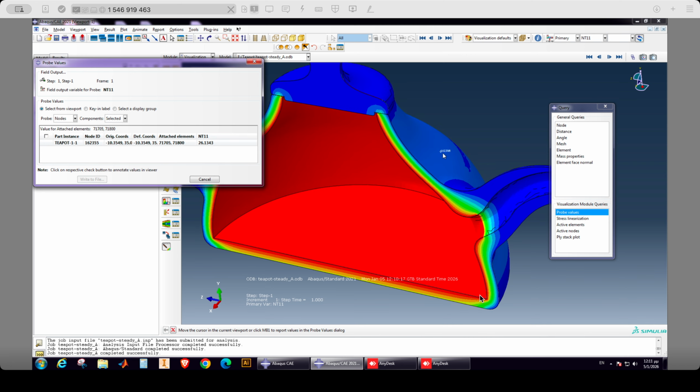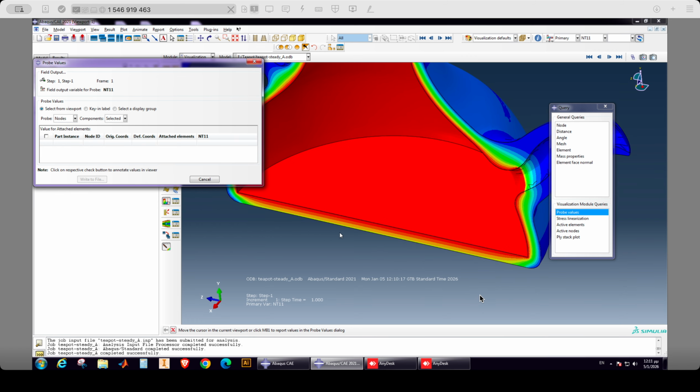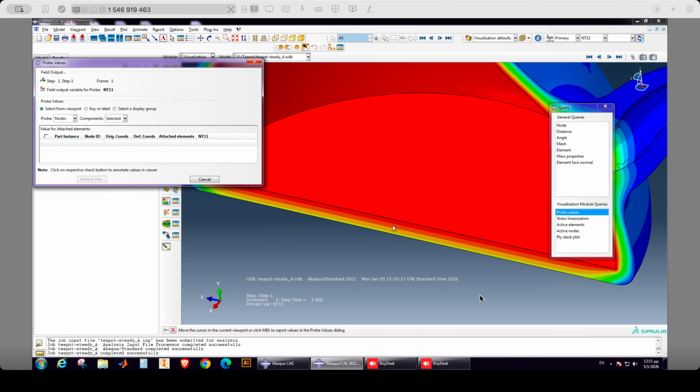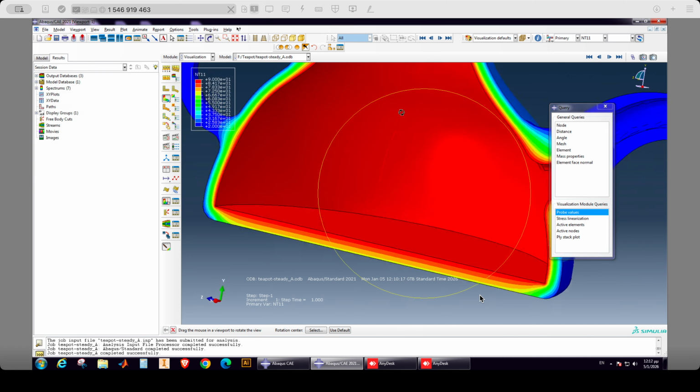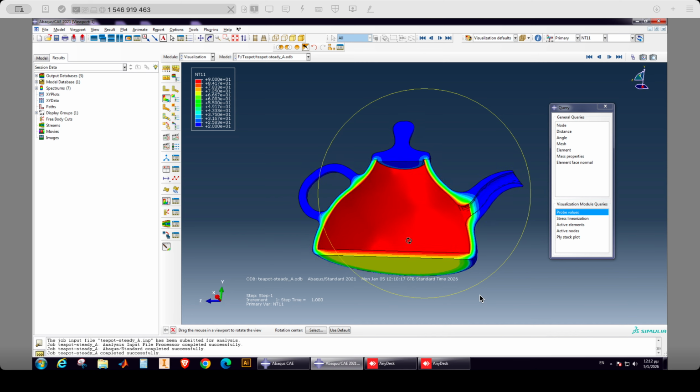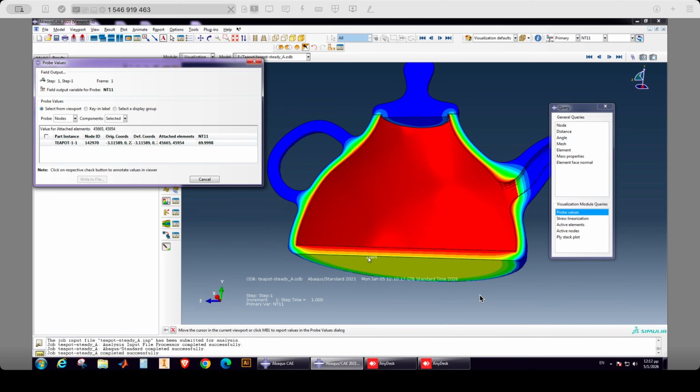Okay, the temperature on the wall remained the same, here 26.2, here 25, and now here on the bottom we see values 90 here, but the bottom face around 70, maybe it's closer to reality.